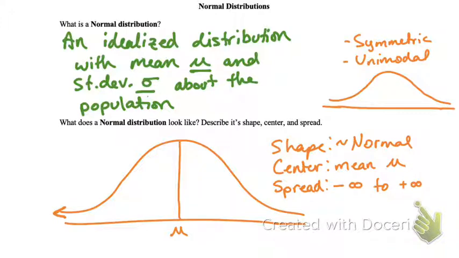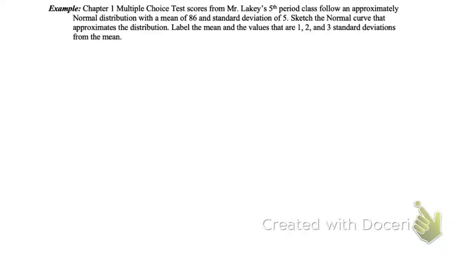Notice I didn't talk about the O. What does O stand for? Outliers. Why didn't I talk about it? There's no outlier. Because usually in a normal distribution, we're not going to have an outlier, okay? So most of the time, that's not going to be a thing, okay? All right. Let's look at an example.